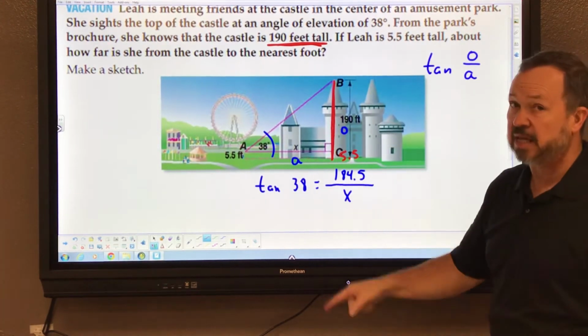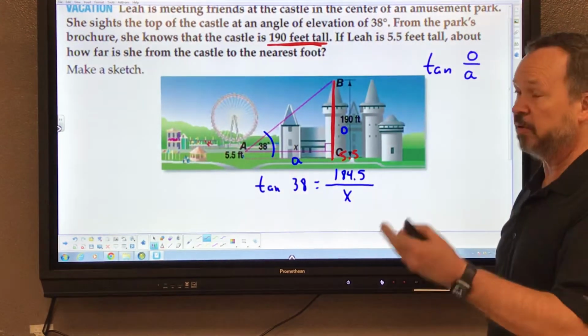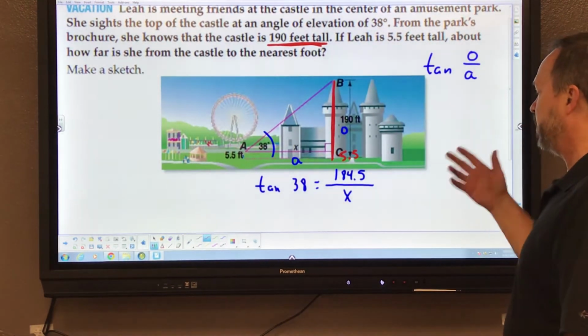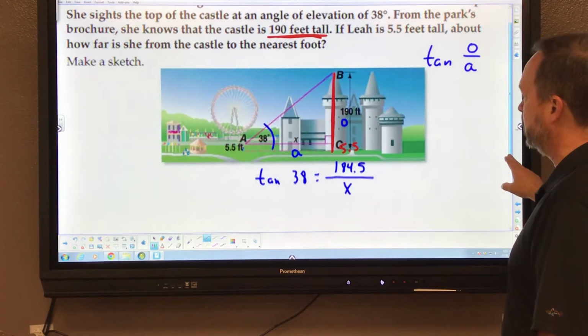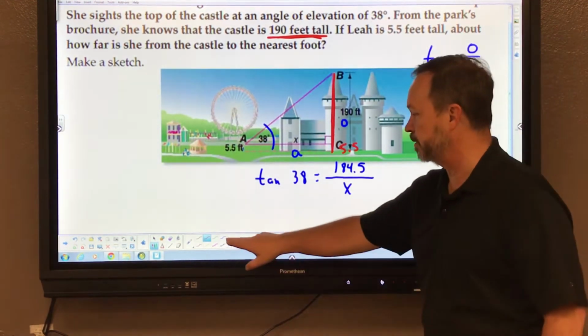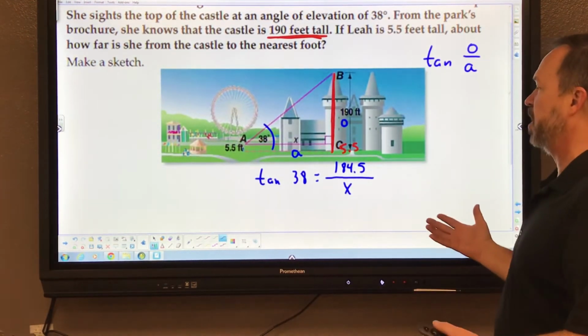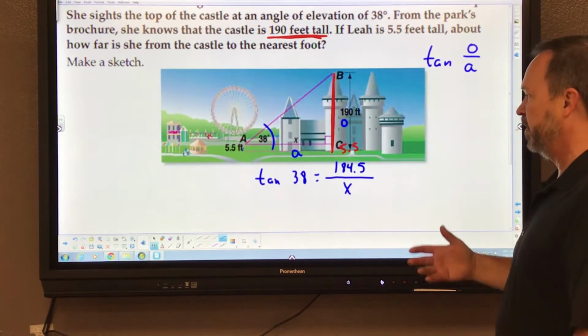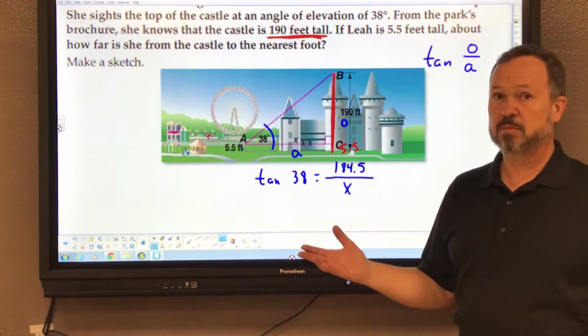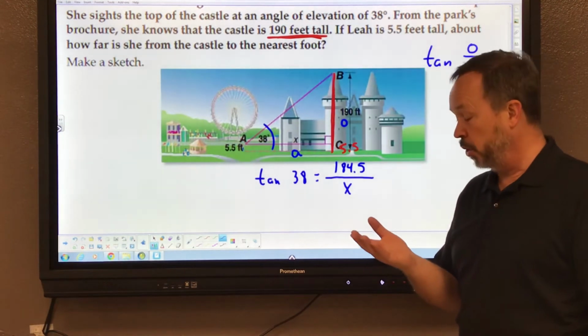So sneaky, sneaky. This is how you got to be on top of your game right here. So at this point, this is tough. I mean, this is real. At this point, I want to solve this equation. Well, I've got an equation with fractions. What do I do? Make the fractions disappear.